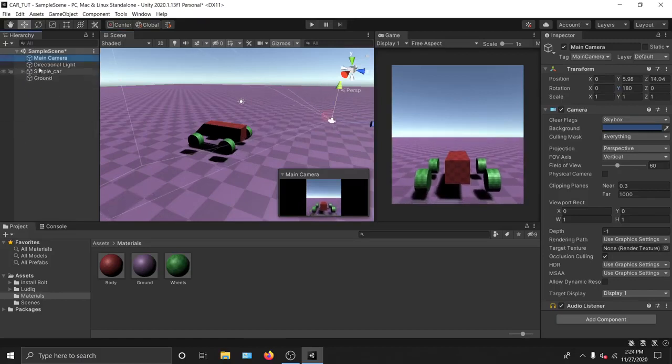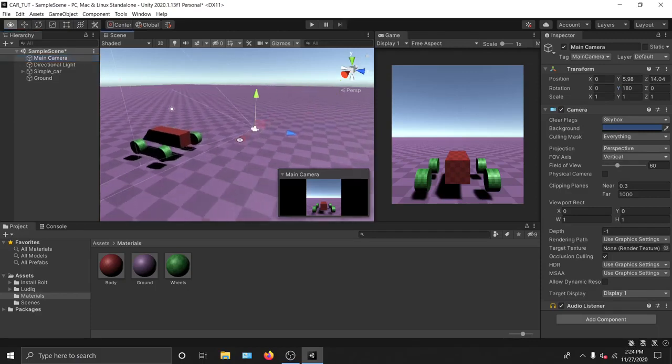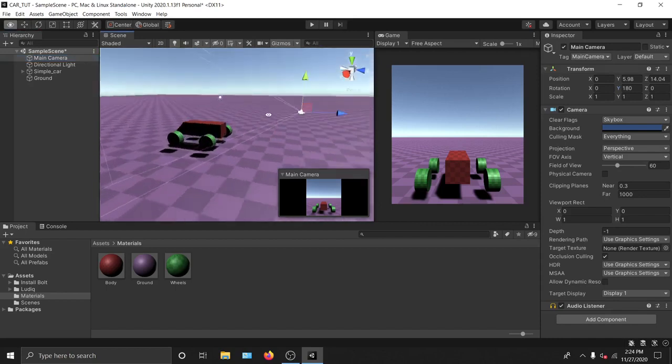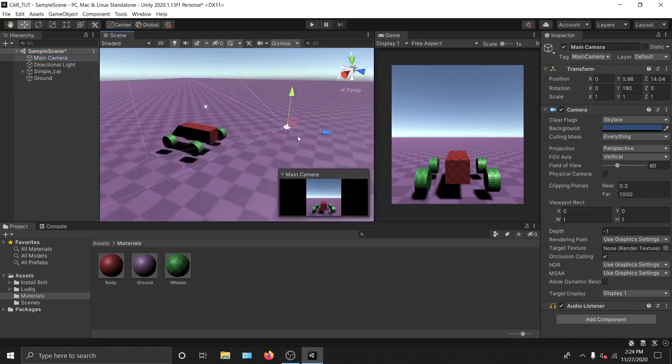We can also now parent our camera directly to our car, but let's just start with the camera follower script. I think that will be a good start. Also, if we directly parent our camera to our car and the car rotates in the air, our camera will rotate with it, and it looks really weird.